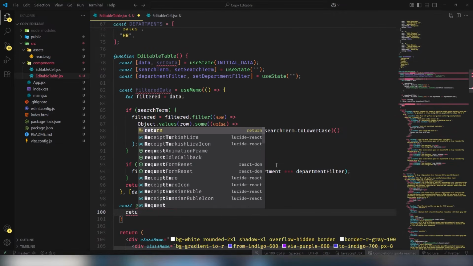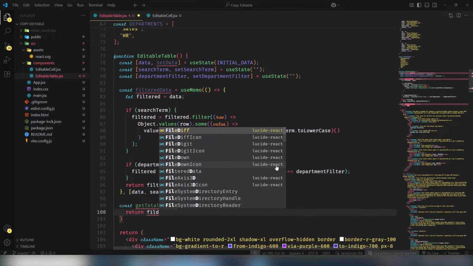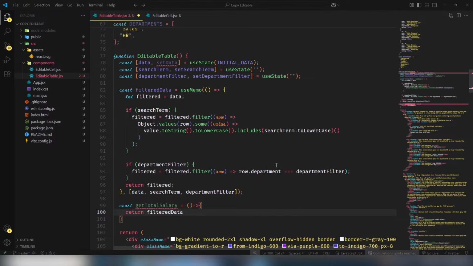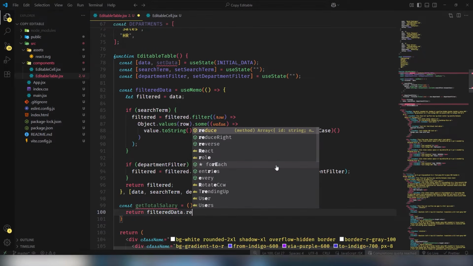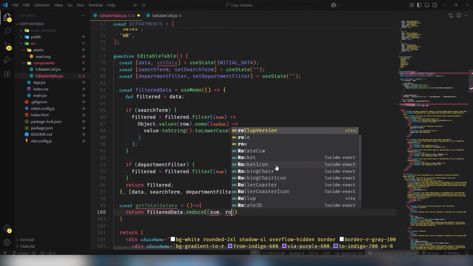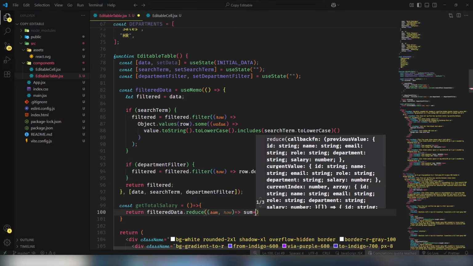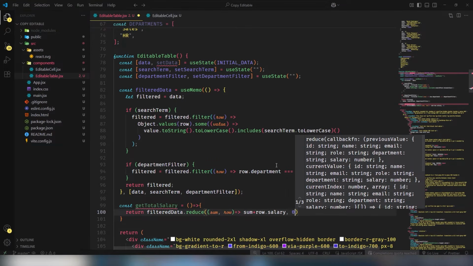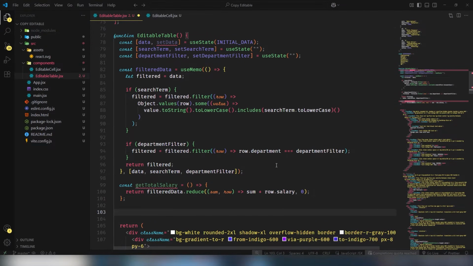I need to return filteredData.reduce with sum and row, sum plus row.salary, and the accumulator 0. And also we need to create another function, const getAverageSalary. I will show you how you can use them, guys.